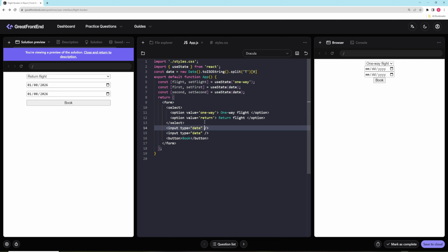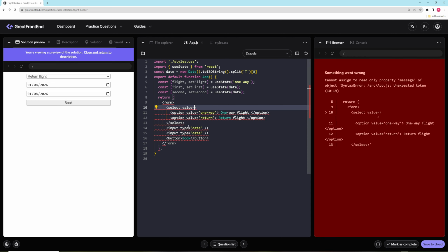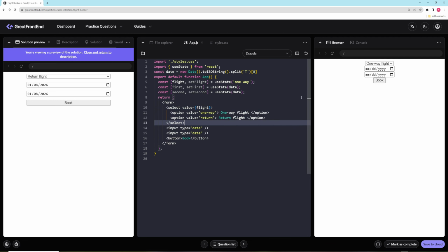So now what we need to do is actually give our selector a default value, right? If the user doesn't click on anything, there is no actual value here. So we'll give it the value of flight. And this is what I mean by a controlled form. Every single input in here will have a state component. And then when we change it, we need to give it an onChange. So it will have a value flight.